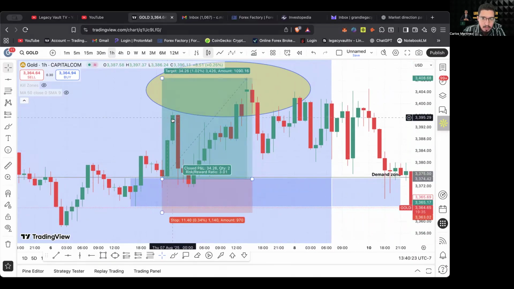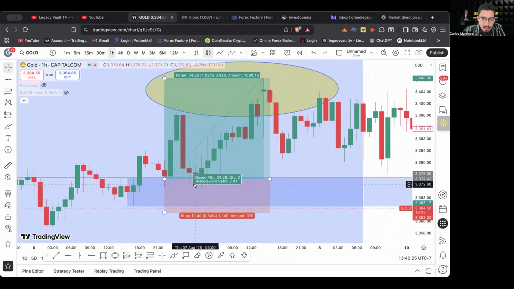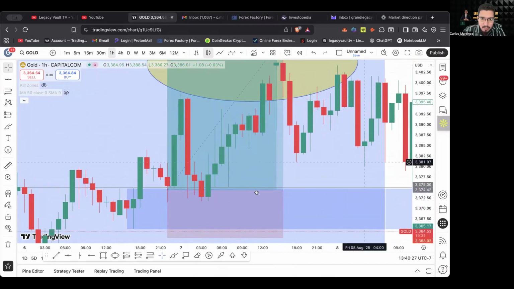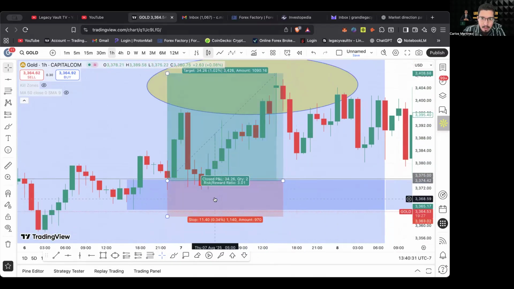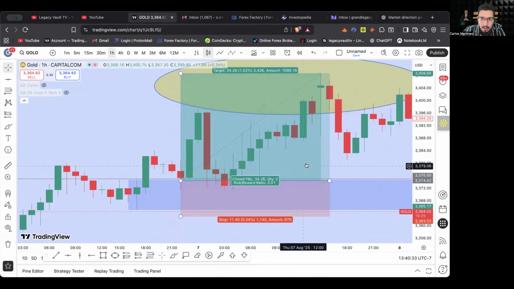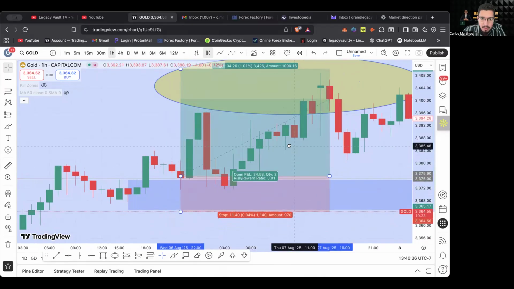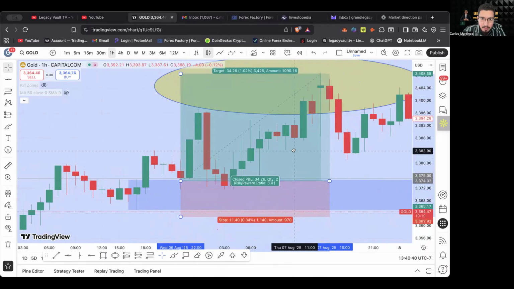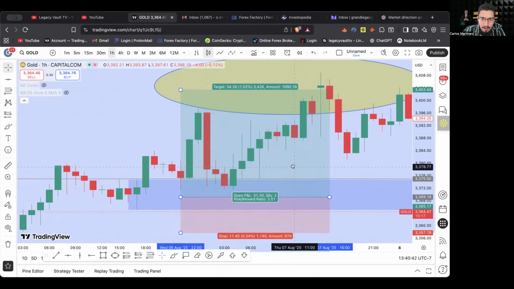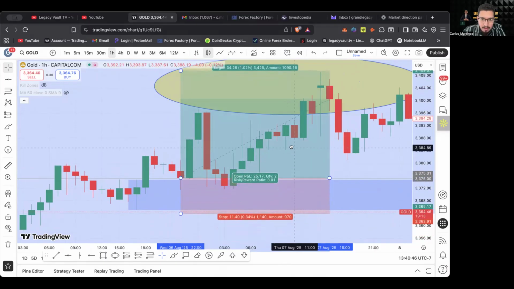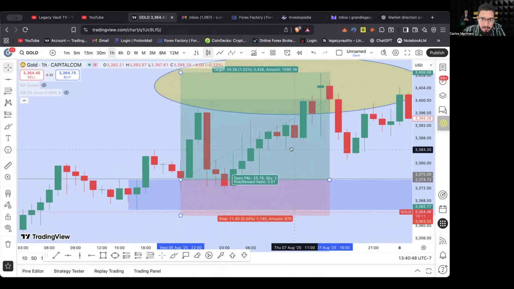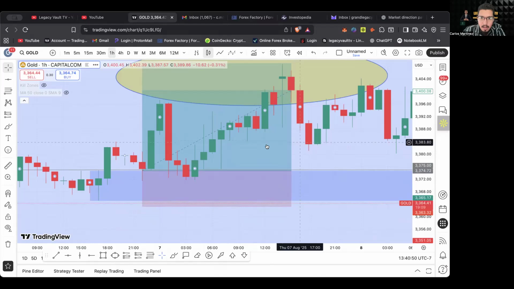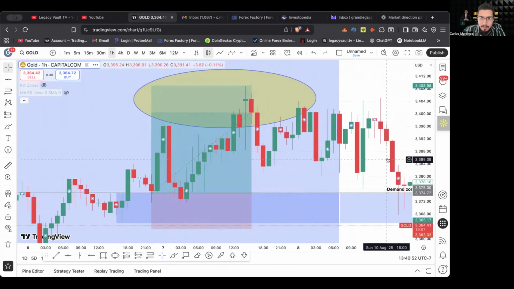price broke above structure, came back to retest the zone, you could have placed your risk reward for a 1 to 3 here. You can either put it in the middle, at the top, or at the bottom. I like to put it either at the top or at the halfway point of my zone. But in this case, it resulted at the top. Boom, you could enter there for a buy to the upside.